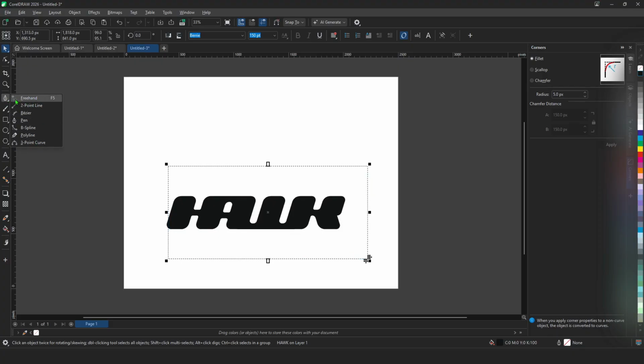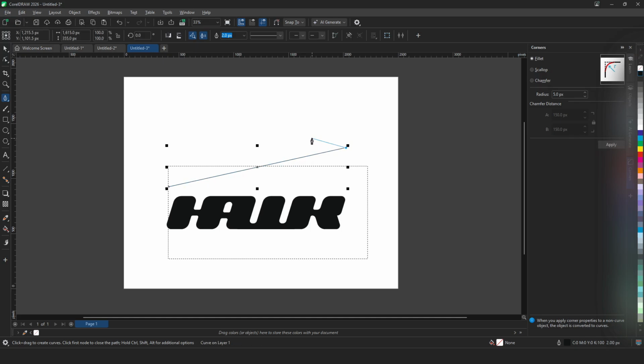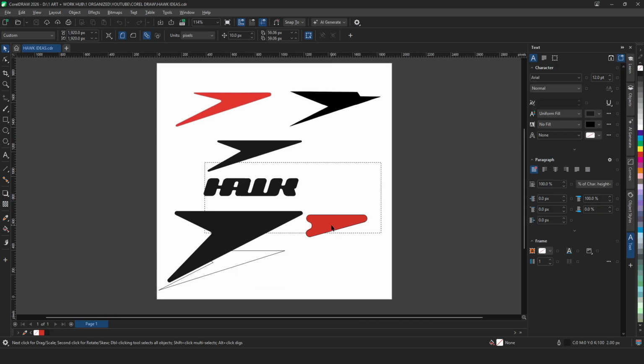And then I played around using the pen tool, which you can find on the toolbar on the left. If you can't see the pen tool, you have to click in the bottom right corner of the box and it will open up more tools. And then I just spent a while trying different shapes. As you can see, I went through quite a lot of different ideas until I got the last one.